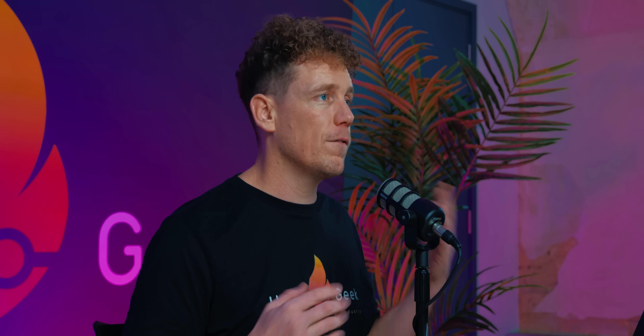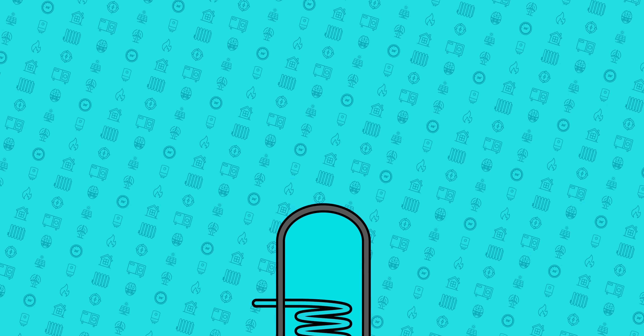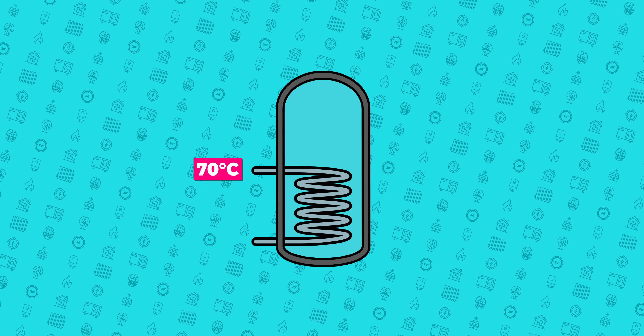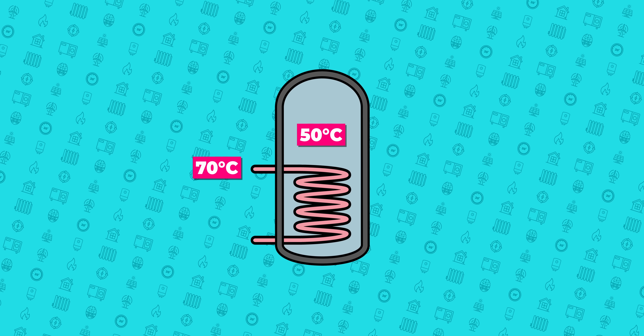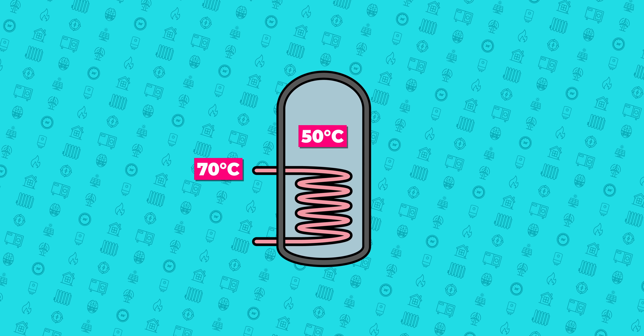Hot water storage is going to be one of the biggest obstacles in our transition to low-carbon heating, and Sunamp is definitely a fantastic solution. I don't think it's a panacea to use in all situations though. For the advantage of space, unfortunately you will take a hit on your efficiency if heating with a heat pump or condensing boiler. When we heat a normal tank of water, we have to provide a flow temperature to the cylinder that's higher than the target store temperature in order to drive the heat exchange from one side of the coil heat exchanger to the other. We call this higher necessary flow temperature from the heat source 'distortion,' and the higher the flow temperature is, the lower the efficiency of the heat source, especially with heat pumps.